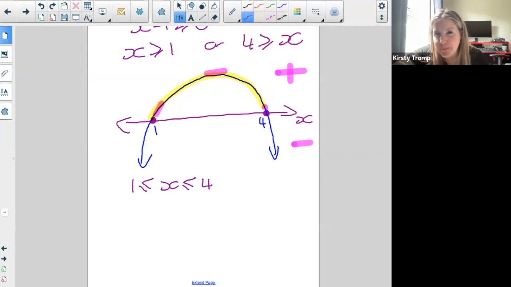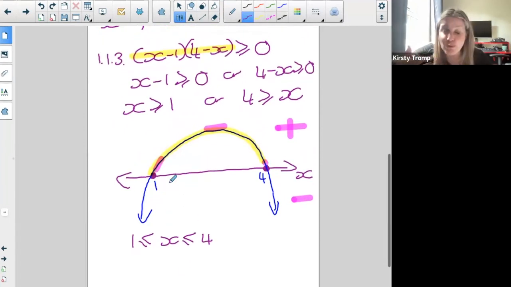Remember, what is an inequality? An inequality is just a parabola. You're looking where the parabola is above 0. Where is the parabola above 0 here? It's above 0 between 1 and 4. And that's how I do it. I remember some teachers use negative and positive signs. Guys, do it that way. That's how my teacher used to do it as well. I didn't really understand that way.